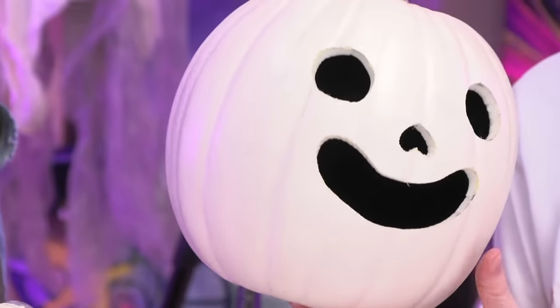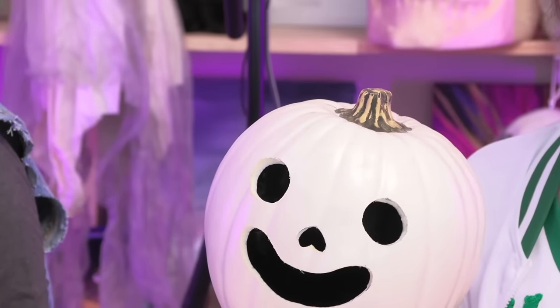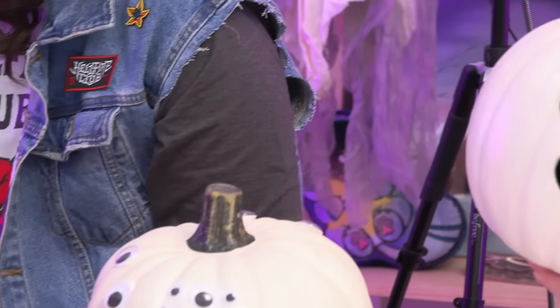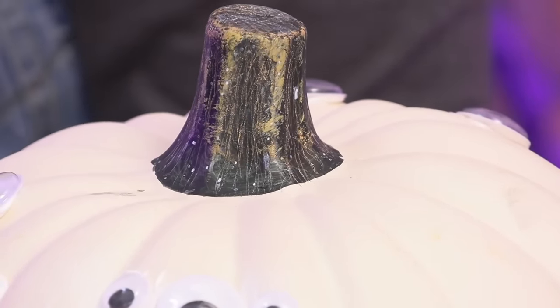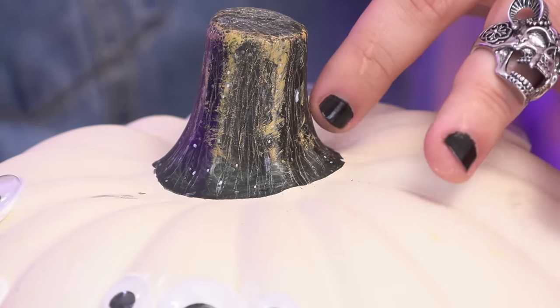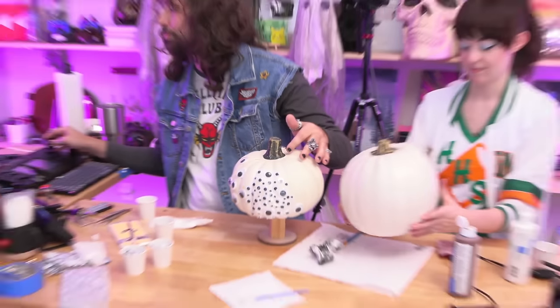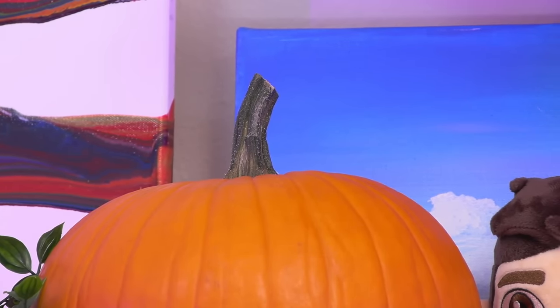One thing I'll say, too. Caitlin's doing a little bit of paint detailing, but look at that stem. Don't shame my stem. I'm going to do some detailing to it, okay? I was a responsible boy. I, in advance, did my stem. I painted it, and I scratched it, and I added these white marks on the stem, which is weird, but if you look at a normal pumpkin, they have those white marks. Let's see if I can zoom in. That's a real pumpkin. And look, you see those little white dots?